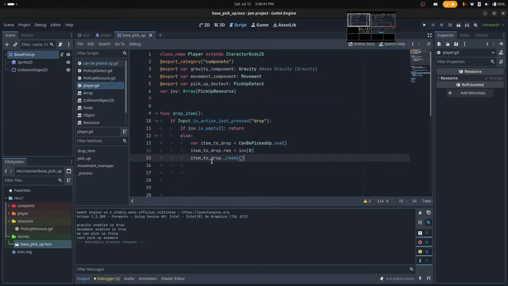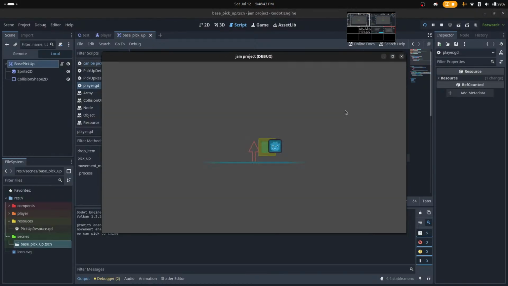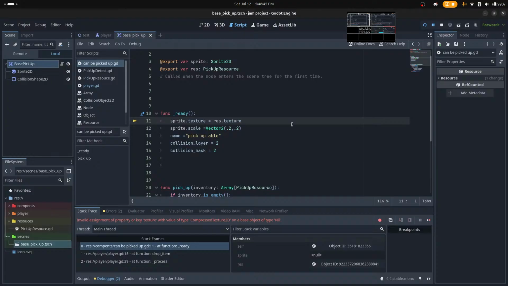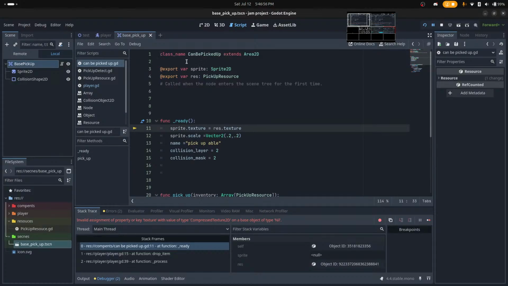Underscore ready to that. I'll kill it there because it doesn't have a sprite to work with. Perfect. Perfect.